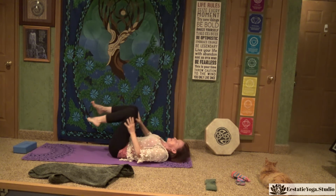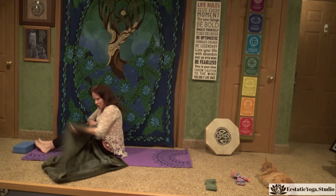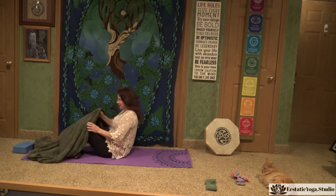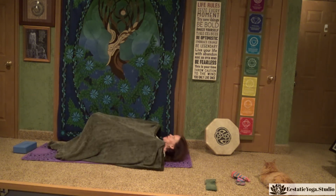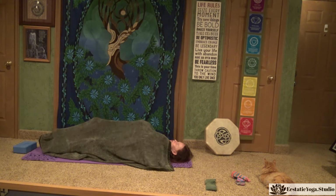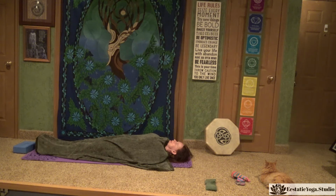And then coming into Savasana position, corpse pose, relaxation. If you want to put a blanket on you, you can do that now, or put a sweatshirt or socks. Just make yourself nice and comfortable. And let's swivel those hips in our hula.